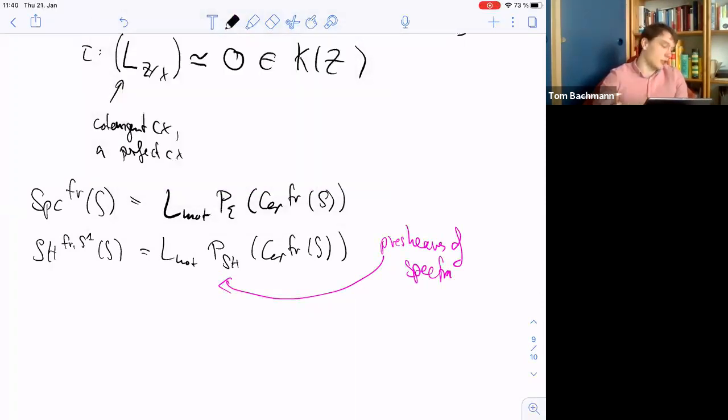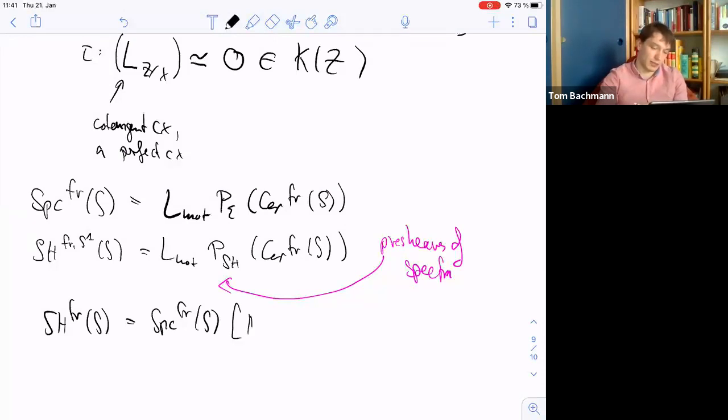And then there's also the category of framed motivic spectra, so SH framed of S. And this is just you start with framed spaces, and then you invert the object corresponding to P1. So let me just write P1 inverse. Trust you know what this means. And it's also the same thing as taking S1 spectra and inverting GM. Of course, you could also invert P1 in this category. Well, it's always the same thing.